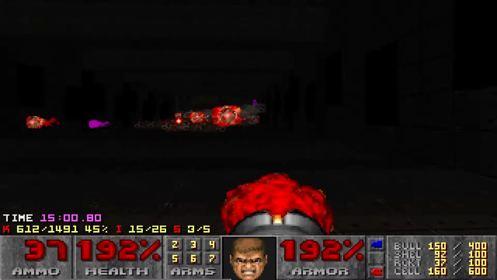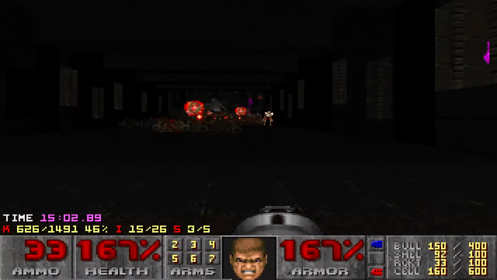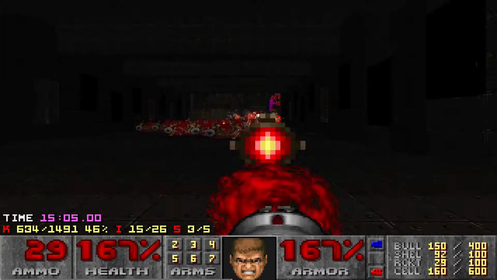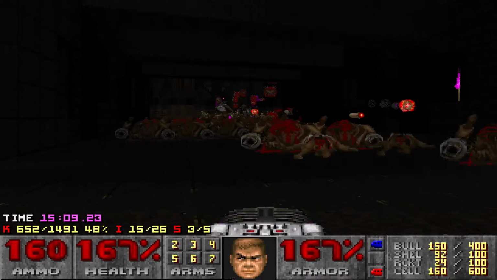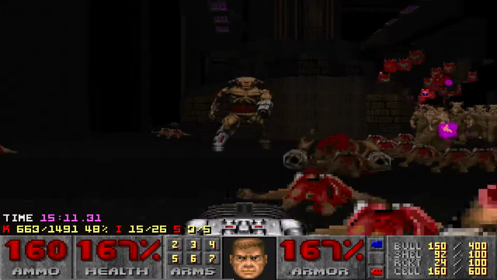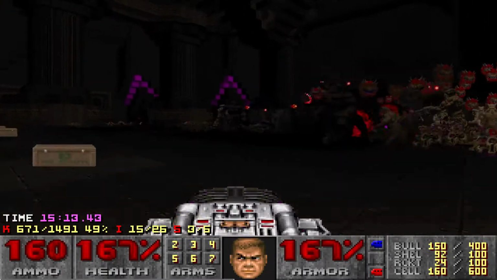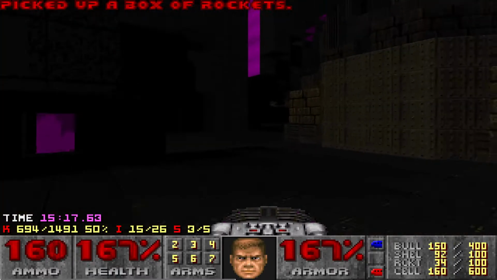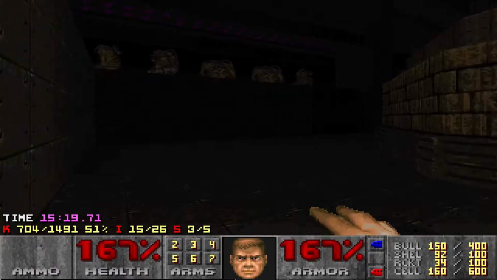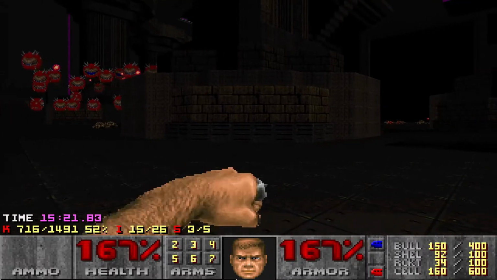I like to just spend some time here, just let the Cyberdemons do their infighting, and I clear out Revenants. I see that Cyber over to the left there. I need him to come this way, so he's out of my way when I'm trying to circle strafe. Just wanted to wait for him just a little bit. Alright, and then chill here for just a little while.